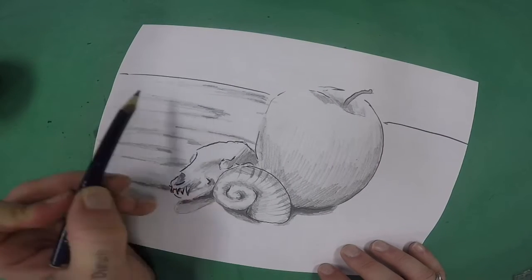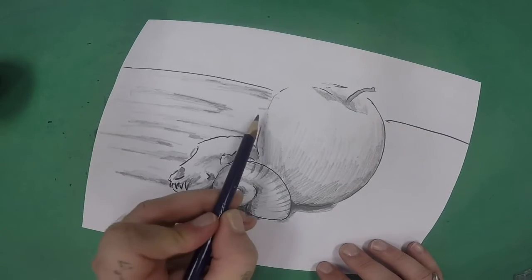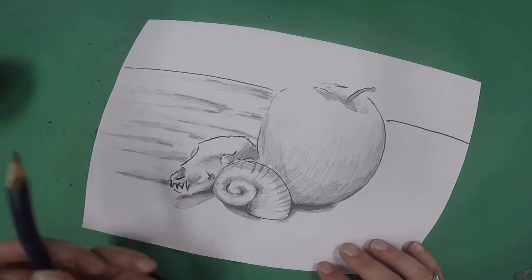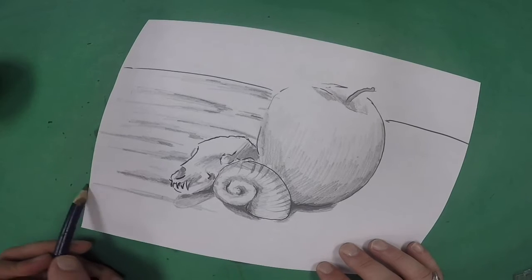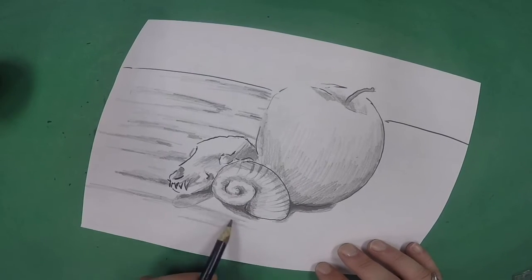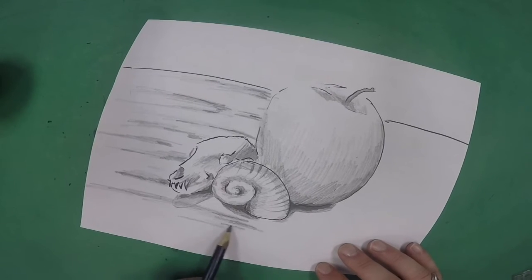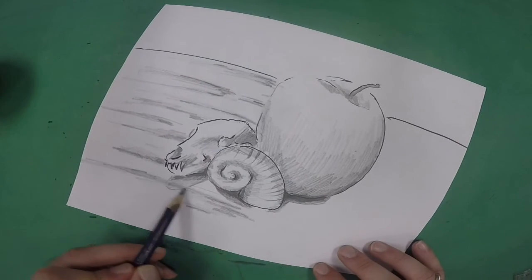So what I'm doing here is, while I'm not going to stress myself out over making sure that these wood grain type patterns are all placed in the exact correct spot, because that would be torture, I'm just kind of breaking the pattern down, or the texture down, into its simplest forms, which are kind of these streaks of lighter value with a little bit of darker value mixed in. It doesn't have to be perfect, you know.